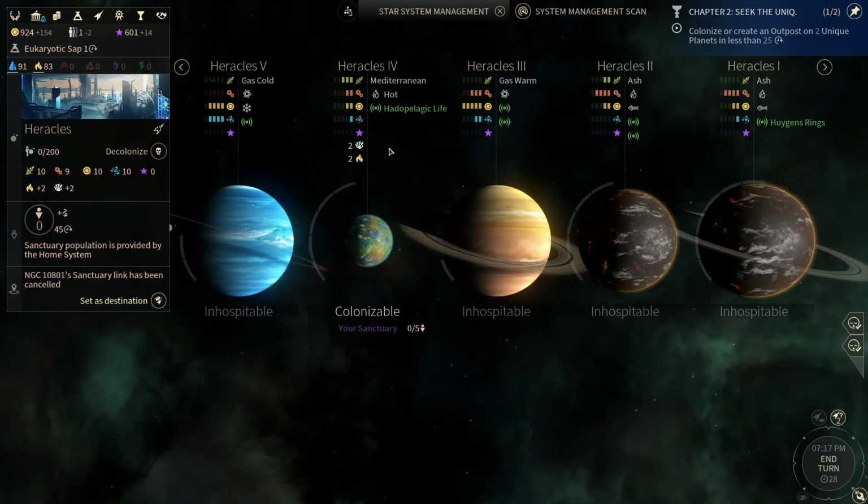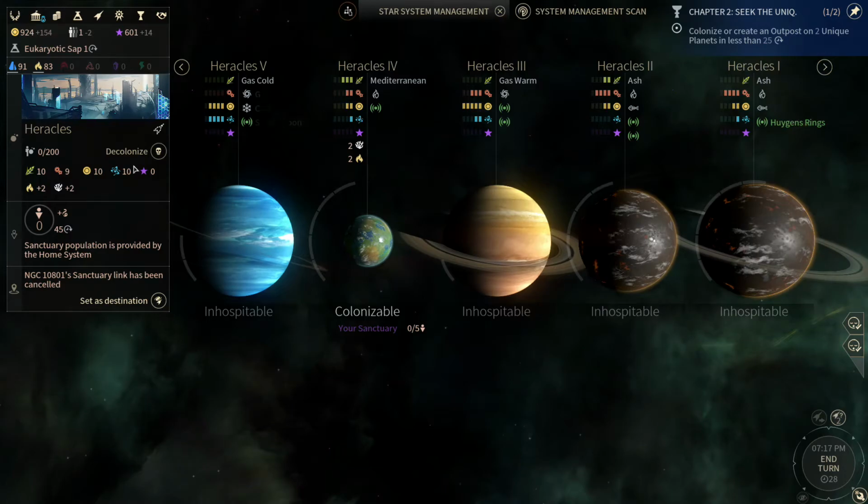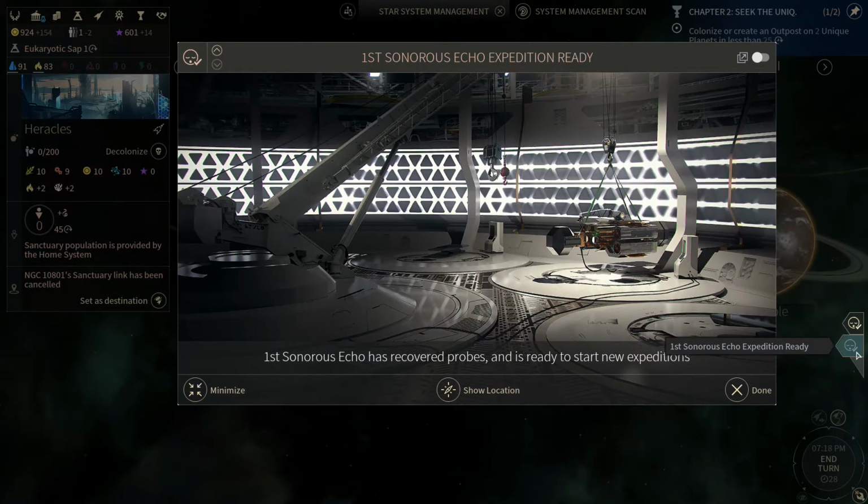Remember that we are reducing the industry that we receive from all of our stuff because of the approval bonus that we're running in our law slot. So that's why that industry is at 9.